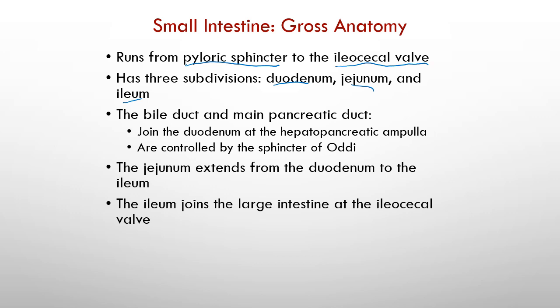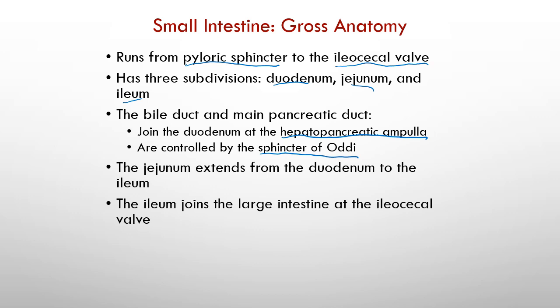At the duodenum, the bile duct and the main pancreatic duct are going to have their opening, the hepatopancreatic ampulla. And once again, the emptying of those two is controlled by a sphincter called the sphincter of Oddi. And so that's going to be relaxed when we have that presence of CCK. So that's going to allow us to release that at that point.